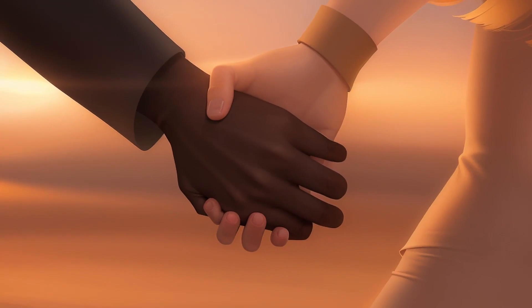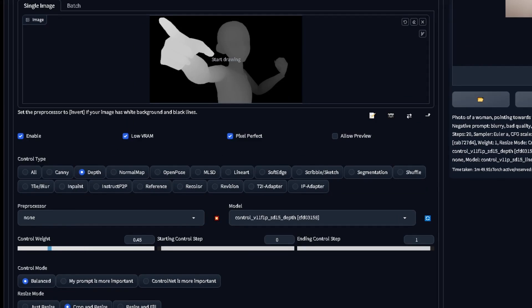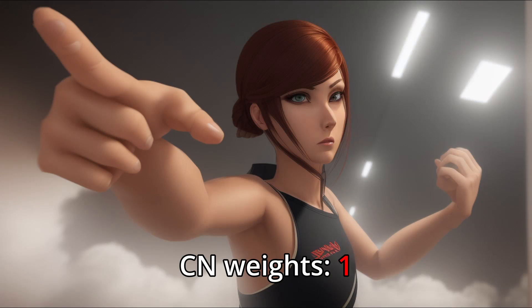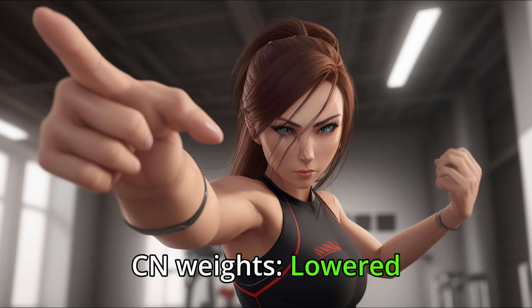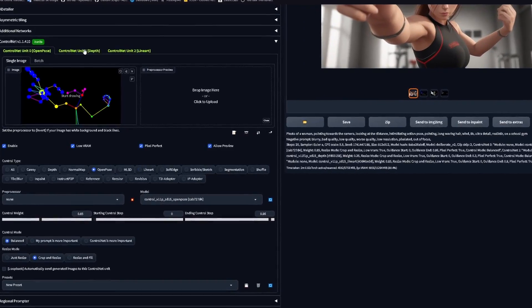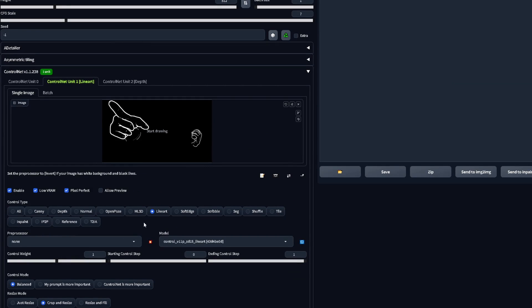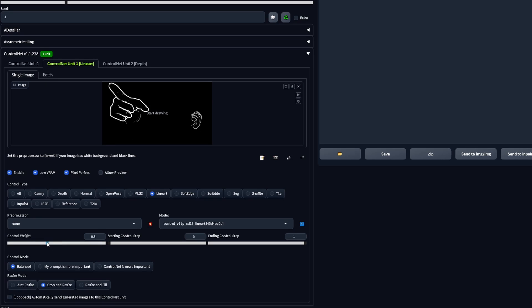It's important to be careful when using multiple ControlNet models — try to keep them on low weights, as for now we are not looking for perfect hands, we are looking for a good base image to work from. When using multiple ControlNets, play with the weights of each model, lowering them a little. For the edge detection model I used Blind Art — found it works best for me, but you can experiment as it might be checkpoint dependent.